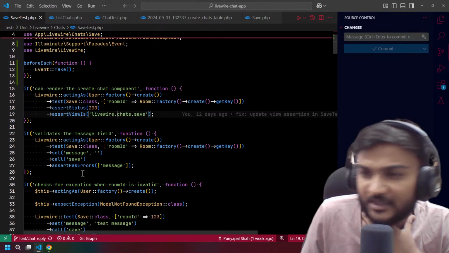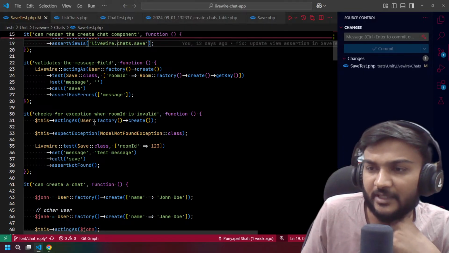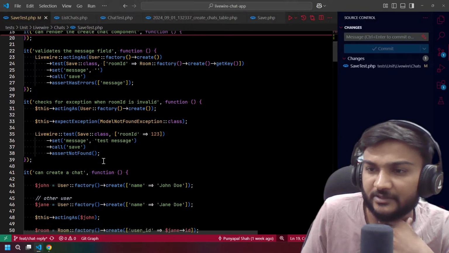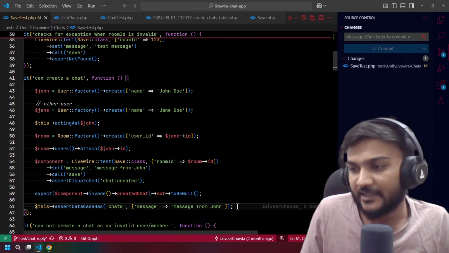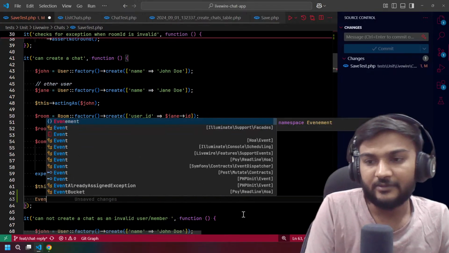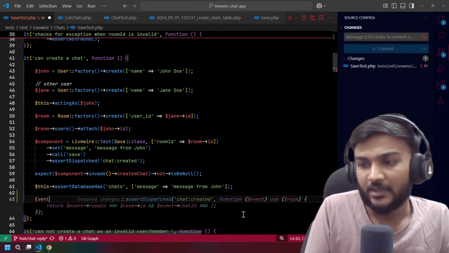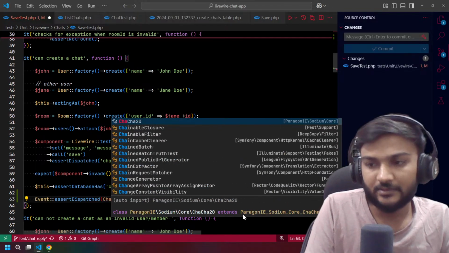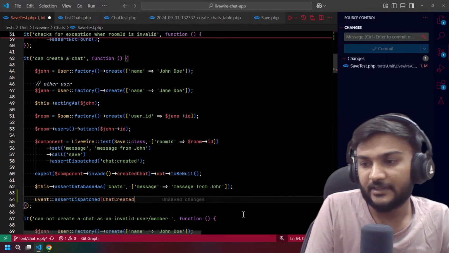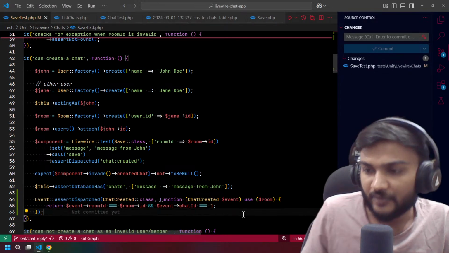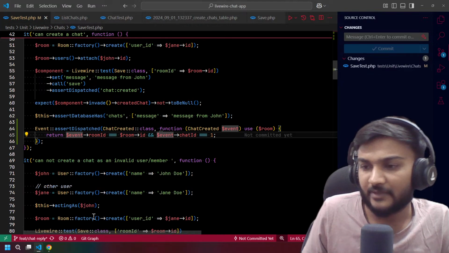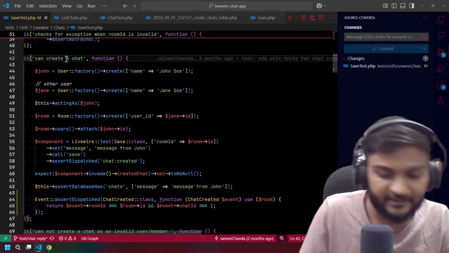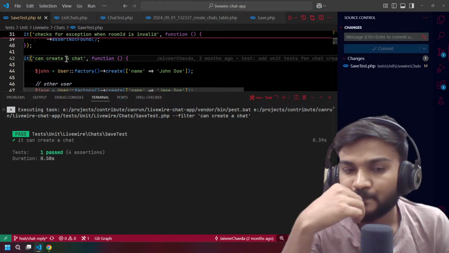And the tests: can render the component, can validate the component, checks the execution when the room ID is invalid, can create the chat. And here we will say Event assert dispatched ChatCreatedEvent with room ID and this as well. And let's run this test for now.